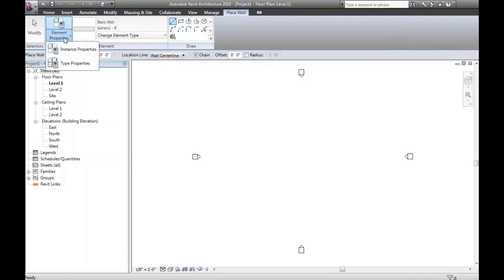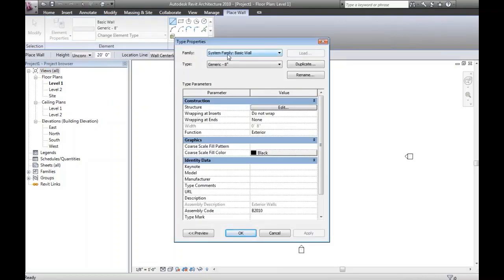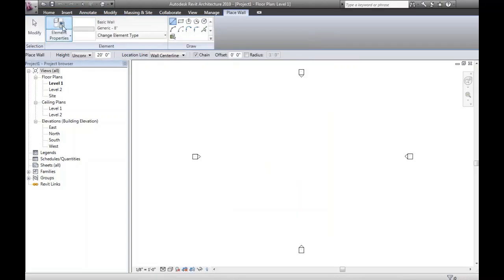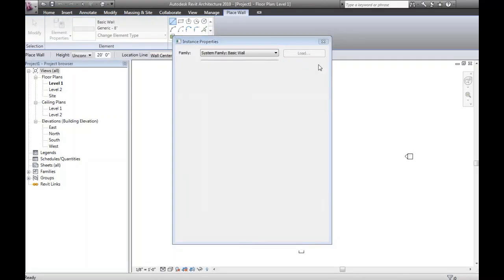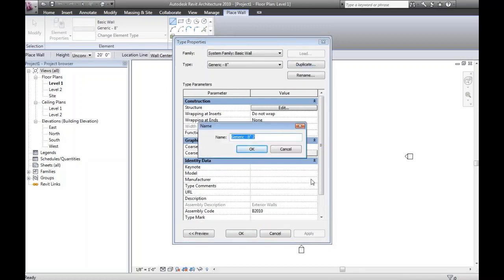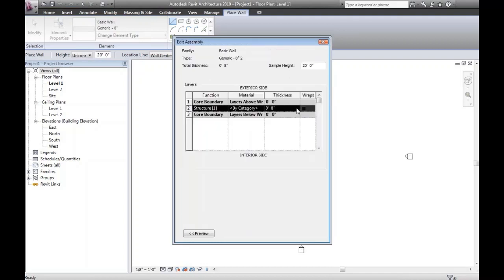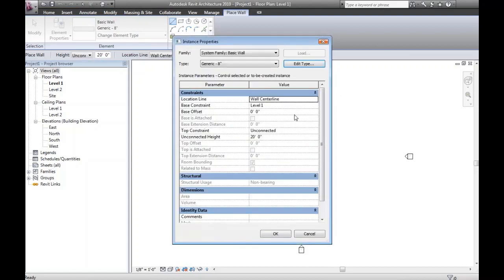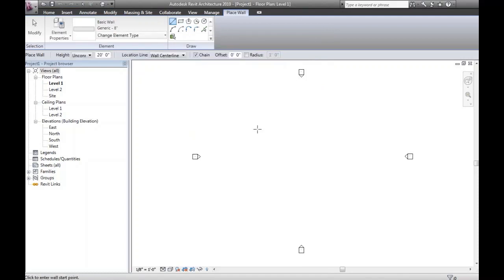What happens whenever I change the type properties of the object? Right there it tells me it's a system family, and I have to do the duplicate, the edit new thing. In 2009 it apparently just says duplicate, not edit new. It says edit new if you click on element properties, then you go edit type, and then you duplicate. All of your system families for walls, floors, roofs, ceilings, and slabs are built the same way in here. So there is some editing within that, and I will talk a little bit about that. But that's really the difference between the two.